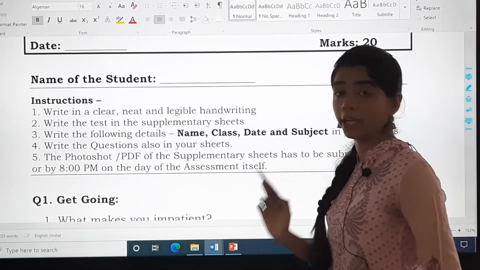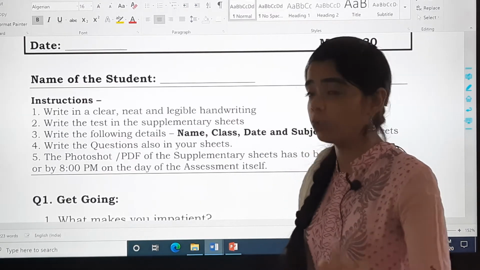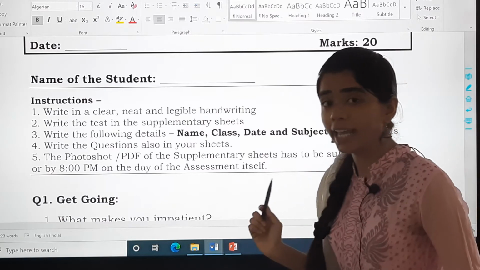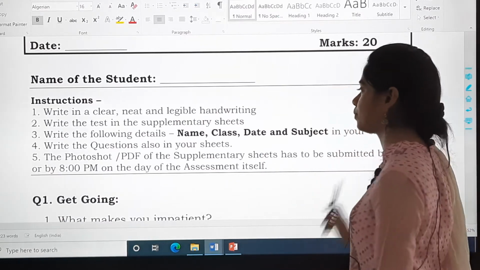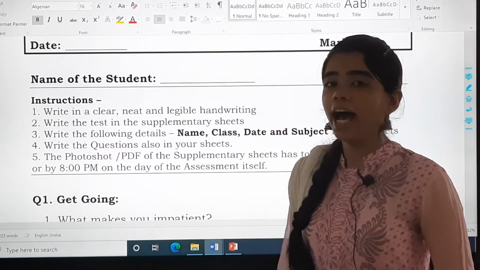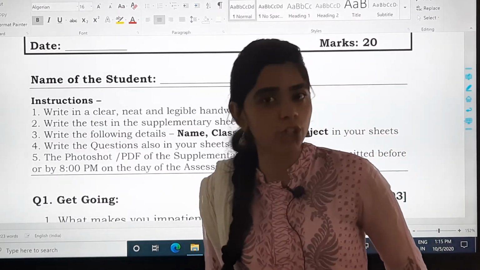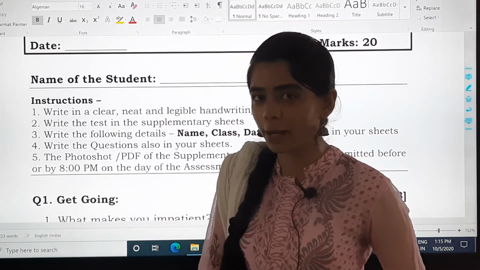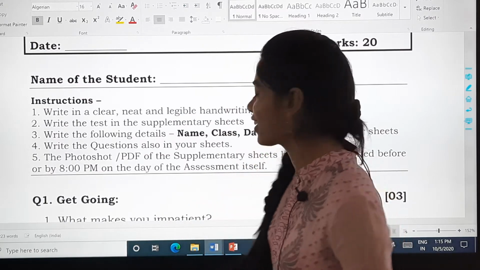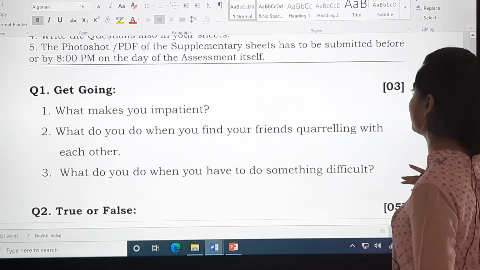Then you have to make sure that you write all the details about you, that is your name, class, date and subject. You have to write the questions in your sheets and you have to make sure that you send the photo or PDF of your supplement before 8 p.m. Okay children? So make sure you follow all the instructions.